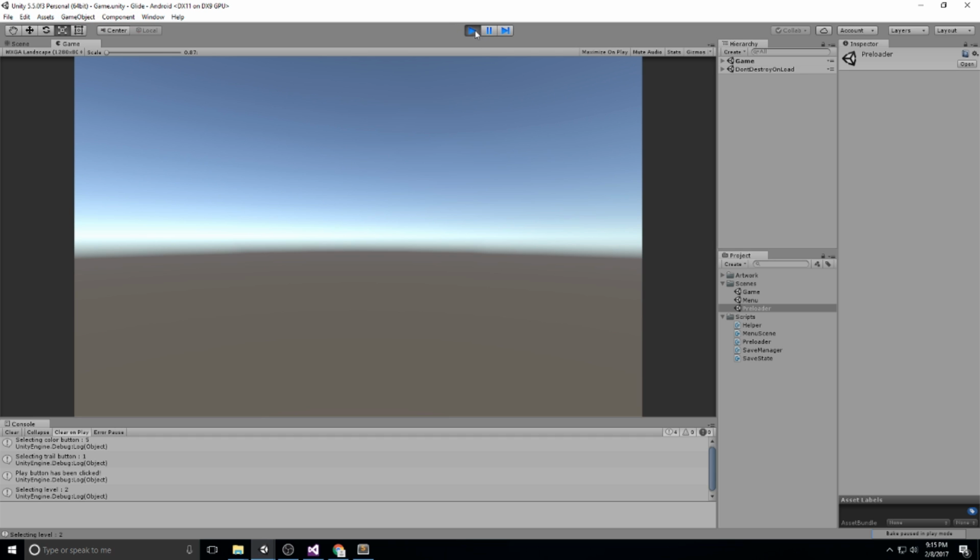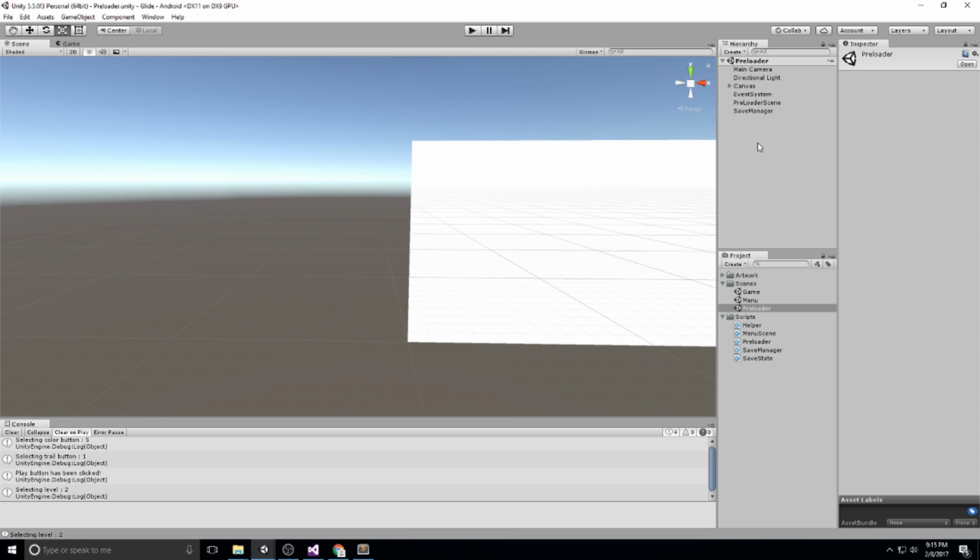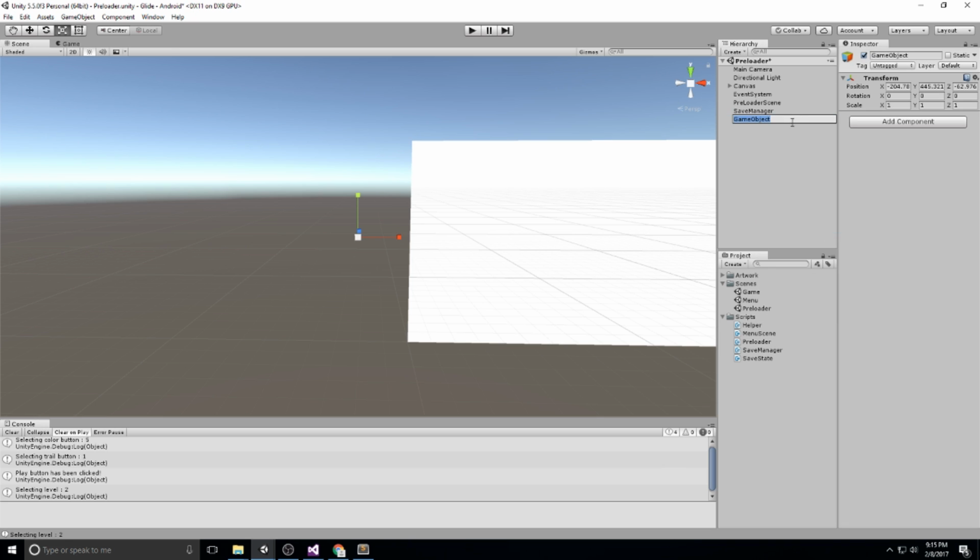Now, of course, it's missing a lot of things in that game scene, and there is no difference between level 1, level 2, level 3. So we need to make sure that there is. And the way we're going to make sure there is a difference is by keeping track of which button has been pressed on another object that is not going to be destroyed on load. For this to happen, I am going to go on the preloader scene, right click in here, and create a new empty object. This is now the manager.